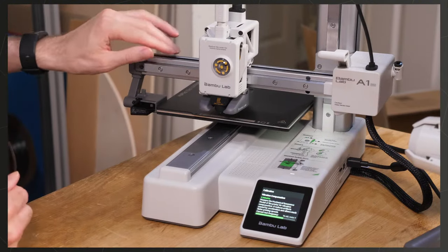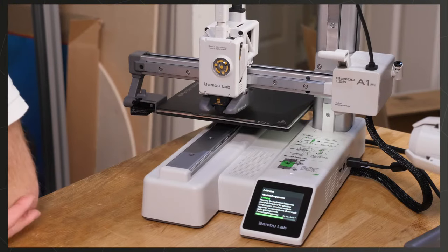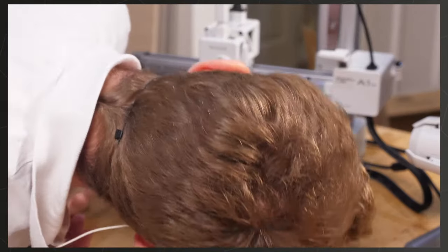So these are all custom made, I shouldn't have touched it. All custom extrusions, all custom injection molded parts. This looks like all one part down here. This whole base, I think. I don't think there's a join there.